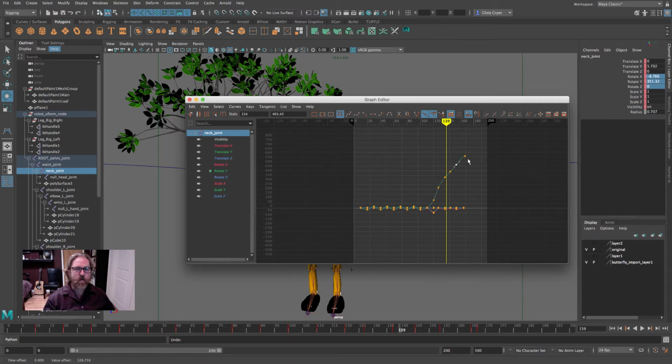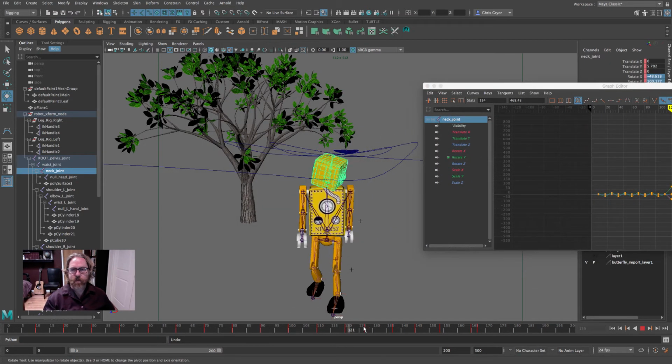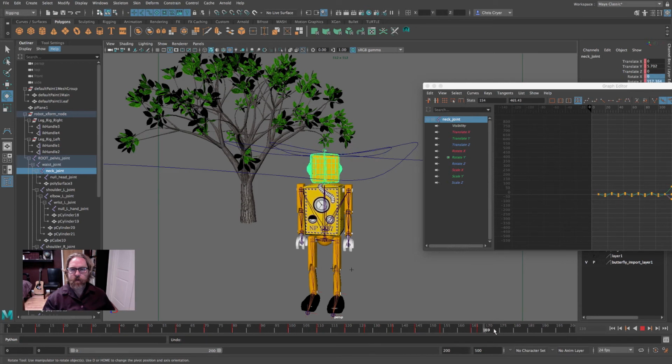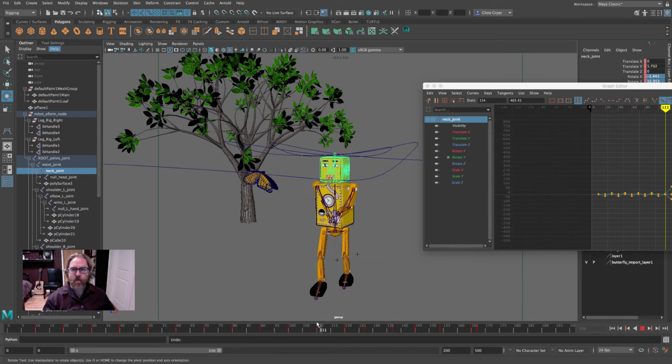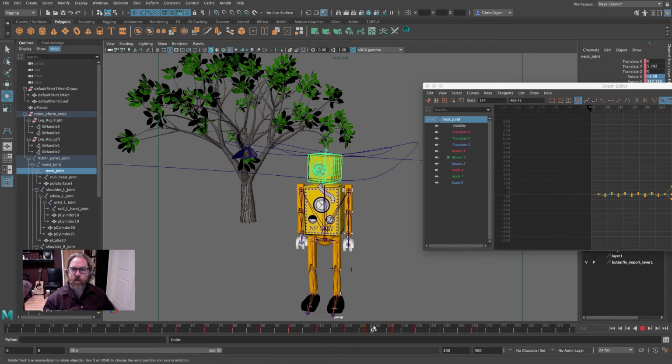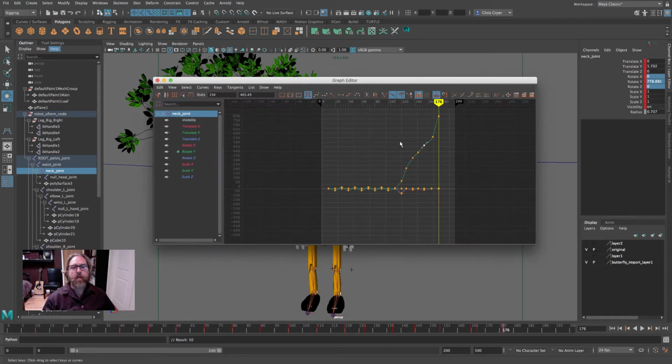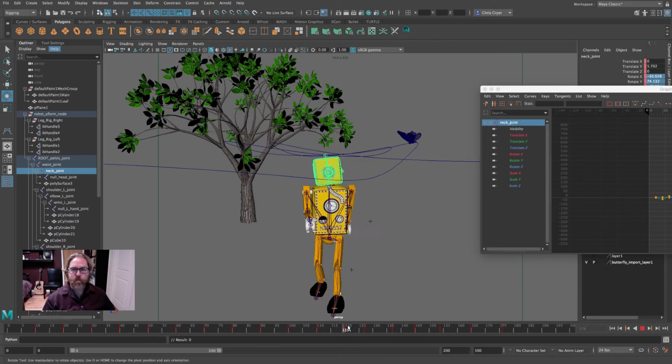So this is the rotate Y going round and around. I set those keys, and we could even maybe delete those in the middle. Let's see what this looks like. So he ends up in the wrong spot. So he comes, he's following, that works. And he's just a little bit late. Let's get him all the way around. Yeah, and there. And then we'll come and delete these intermediary ones. So let's see if that timing works.